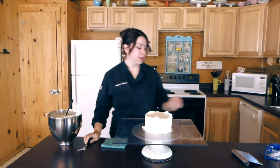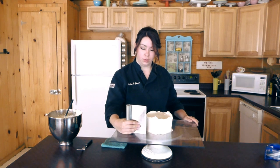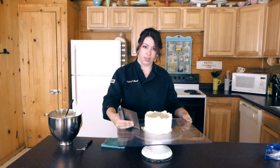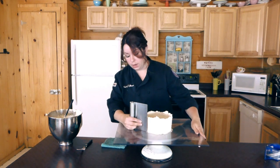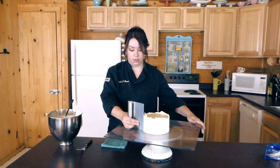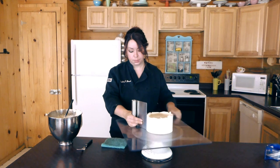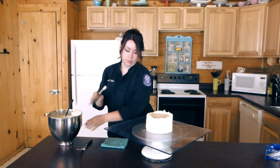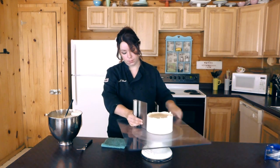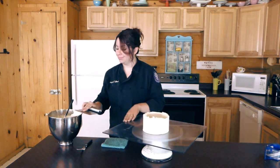Let's see how we're doing by swiping it once. Take your dough knife and rest it so there's always that 90 degree angle. So you're never going like this, you're never going like this. And you're going to find your board. You're going to glide across your board using your board as the guide. Makes a lovely noise.